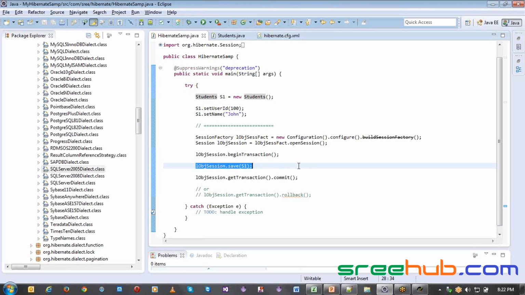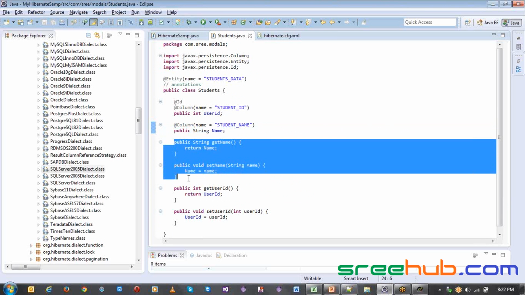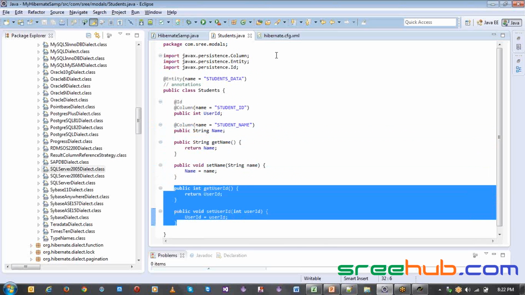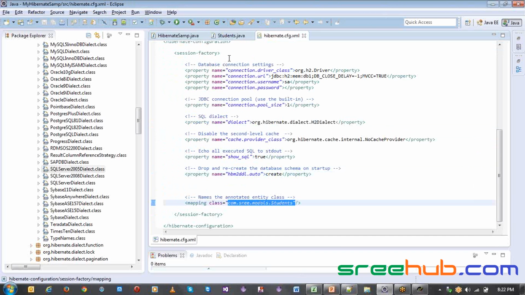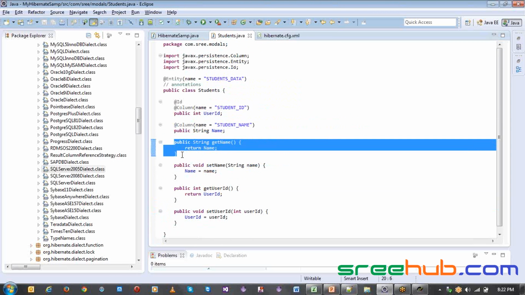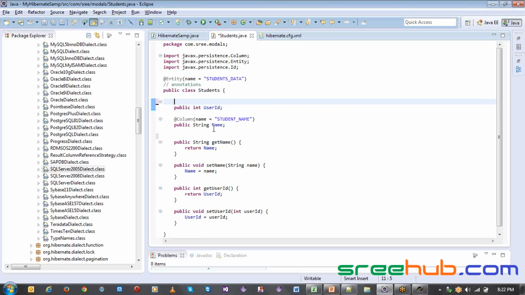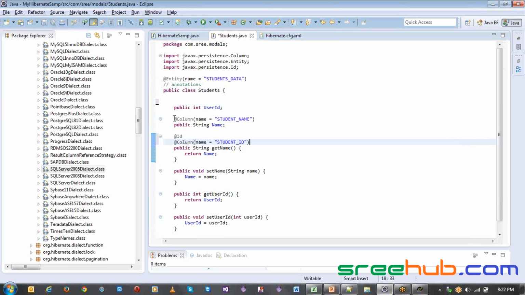So all these things which you used to do in JDBC will be taken care of by one single method. The only thing is that you have to make sure each and every parameter has its own getters and setters, because your model class will actually get the data. This mapping model class will get the data using the getters of each and every column. This is very important. That is why I said you can define your column and ID at parameter level, or you can define your annotations at property level too.